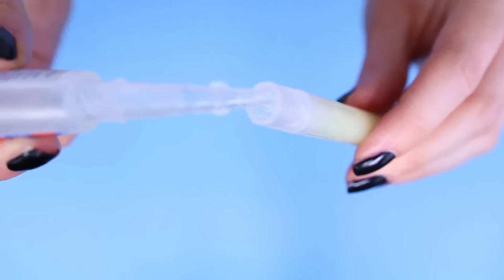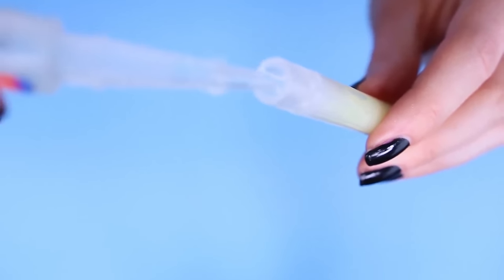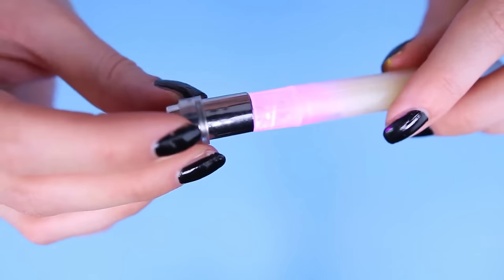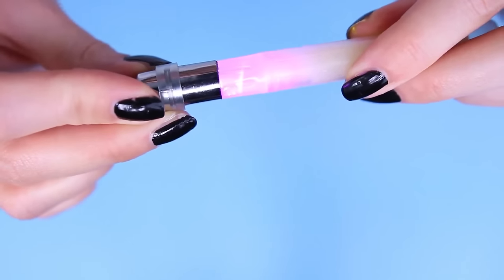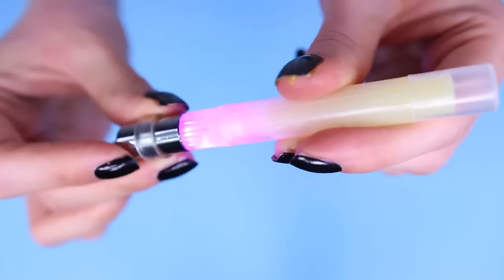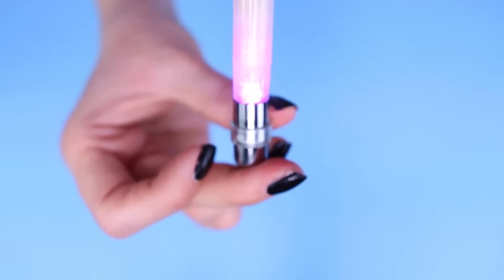For our first method, we are going to apply superglue to the bottom of the chapstick — this is using the Blamtastic Lip Balm, so it's pre-made. We don't have to do much with the first version of this lightsaber lip balm. After you apply your superglue, go ahead and attach it to the balloon light, and that's pretty much all there is to it. If you hold it upright, the glue will kind of run down and help the two pieces attach to each other. Make sure you're pushing them together so the pressure helps them stick.